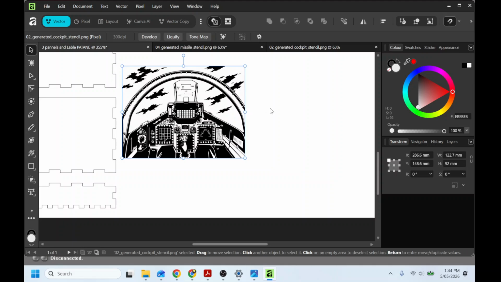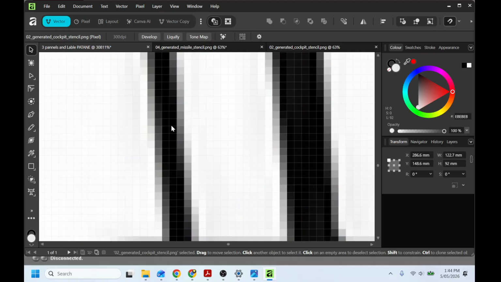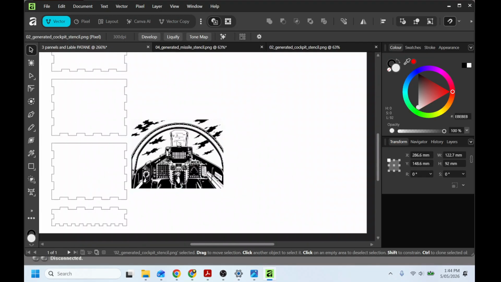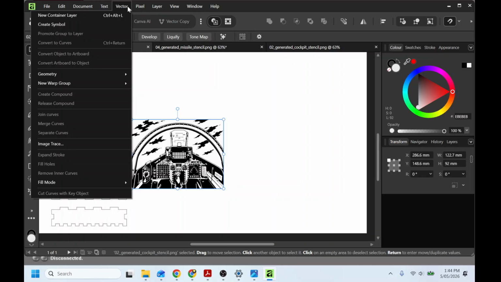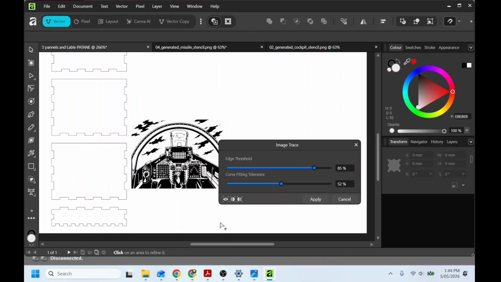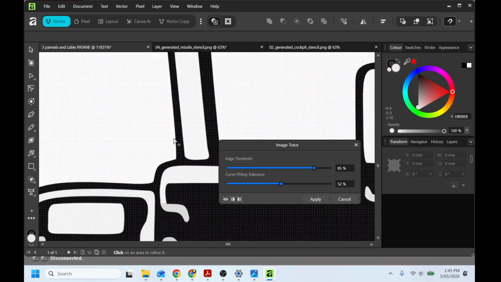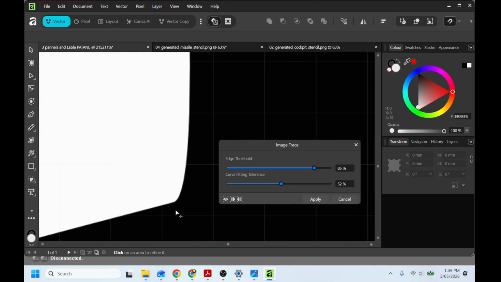Okay, so I've got that image over here still, and it is still a PNG. We can see if we zoom in, it's still a bitmap. If you have a very clean image and it's not many colors, like this is just black, so I put more effort in making sure I get an image that is black. You can go to the vector button up here, and then you can press image trace, and the image trace turns this into a vector. So see how we zoom in?